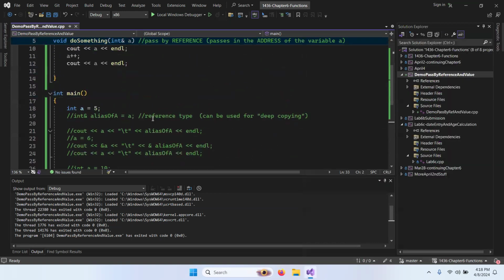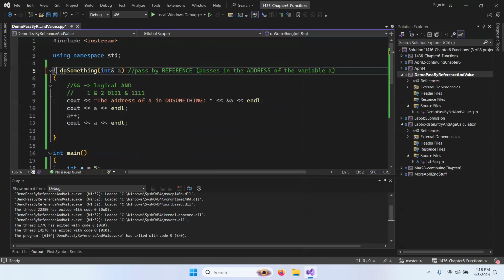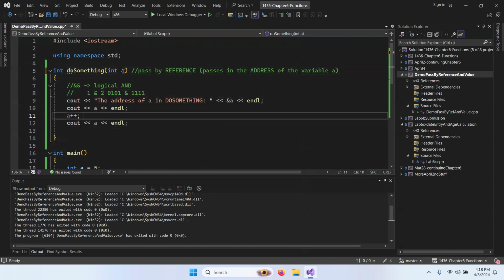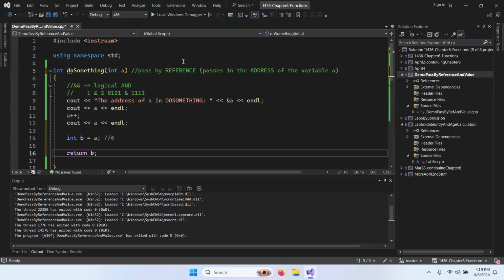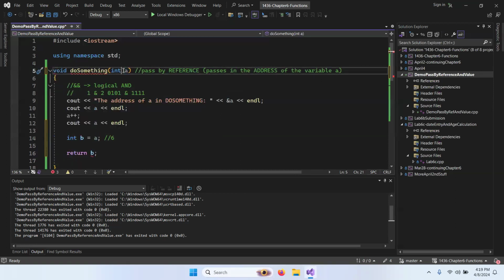Okay, so you can imagine that maybe this seems a bit silly, but I think it is. But if we instead return an integer from this function and we pass by value, we could say something like A++, and then we say int b equal A, and now that's going to be 6, and then we could say return B. So this is a bit of a convoluted approach to just returning void and then passing by reference.